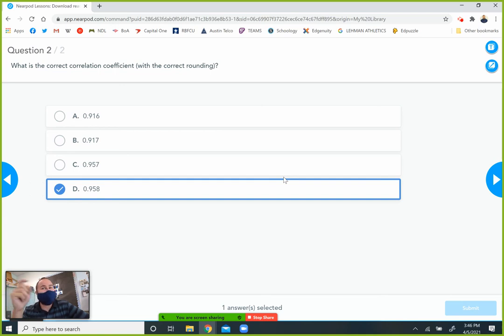5 always rounds the number up, right? Always rounds it up. Okay. 0 to 4 stays the same. That's a good question though. So based on this number alone, how strong is this correlation?